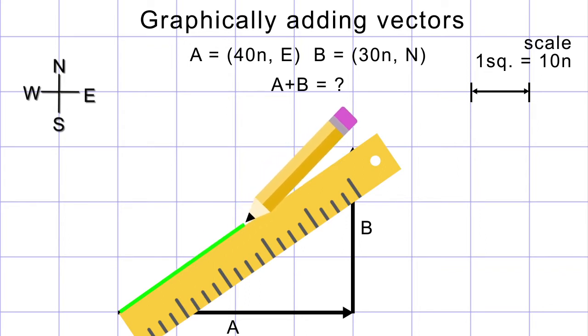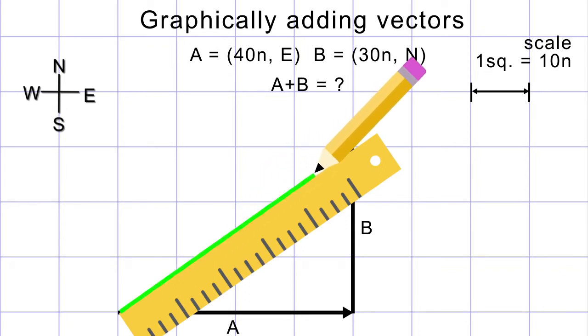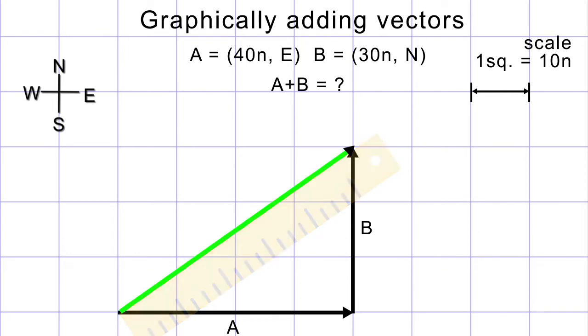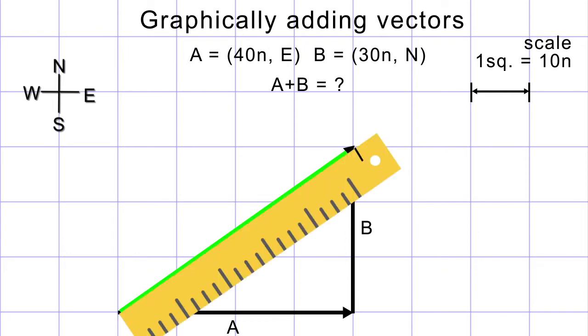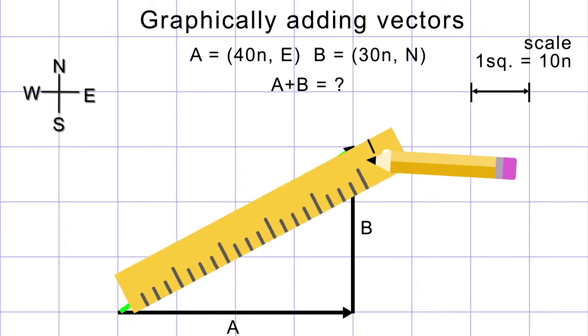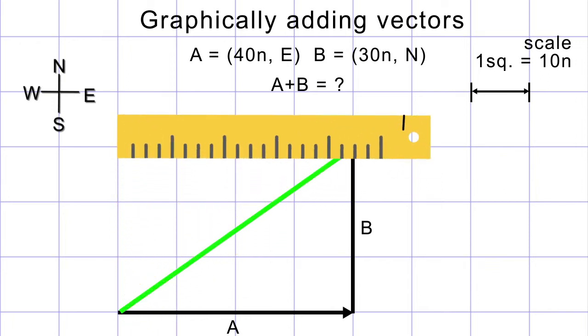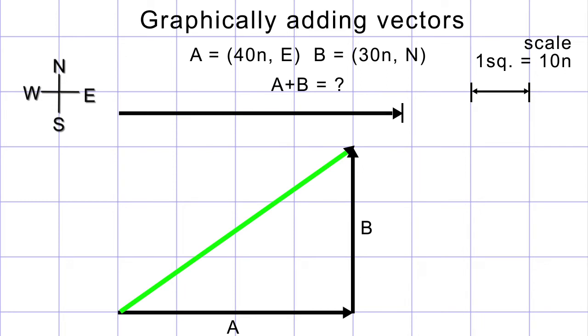Now, when you get to the end of this mark, notice I'm using the other side of the ruler there. I want to use the ruler and mark that distance. Now I need to figure out, using my scale, what that distance means. So take that length, lay it down on your grid squares, and draw a line. 1, 2, 3, 4, almost 5. So I need to figure out what this almost 5 is.